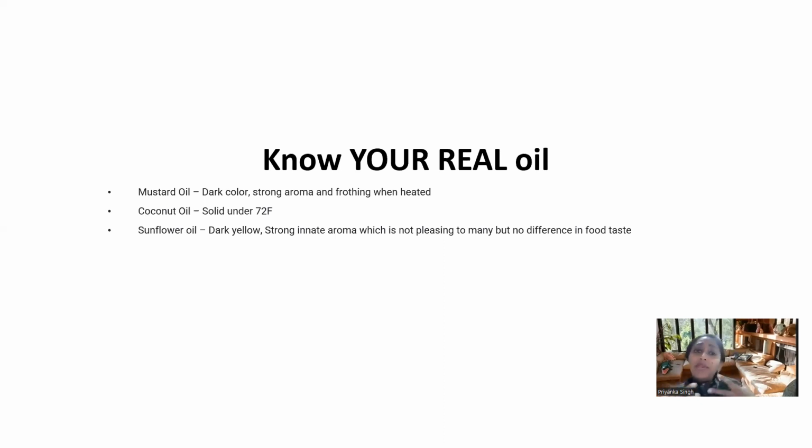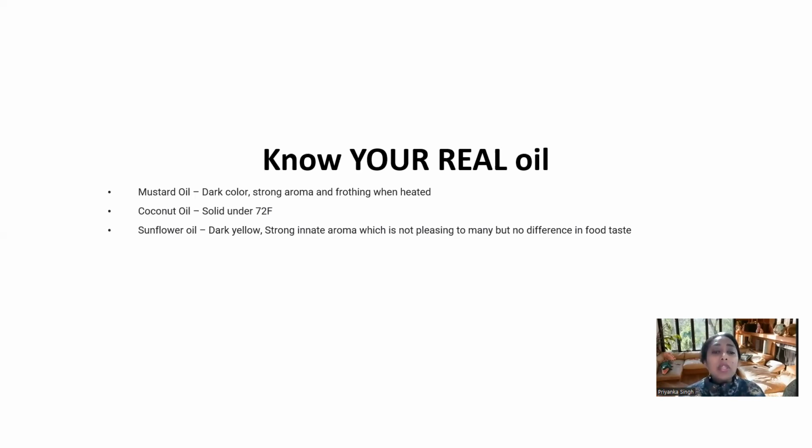Coconut oil. If you go to any grocery store, you might find two types of coconut oil. One that is liquid, the other that is solid. The one that is in solid state is the real oil. Pick that up. Never touch the coconut oil that is in liquid state in a grocery store, because in the US, all the grocery stores maintain a temperature of 72 degrees Fahrenheit or lower, and coconut oil at that temperature can never stay in liquid state.